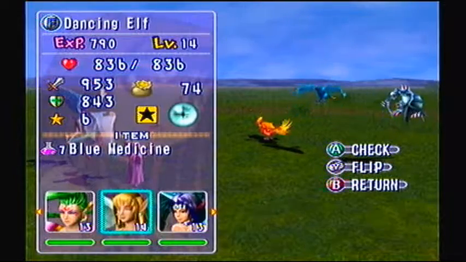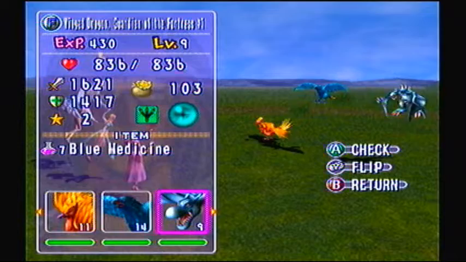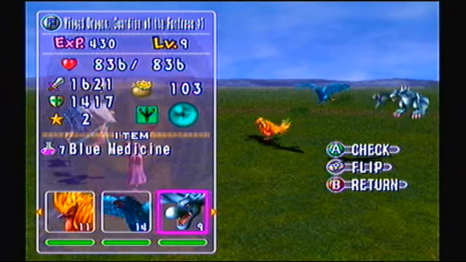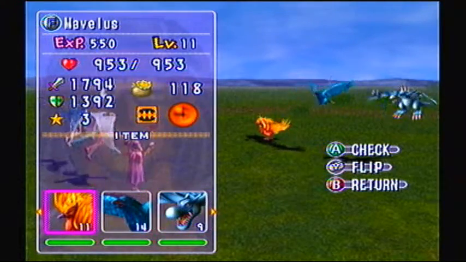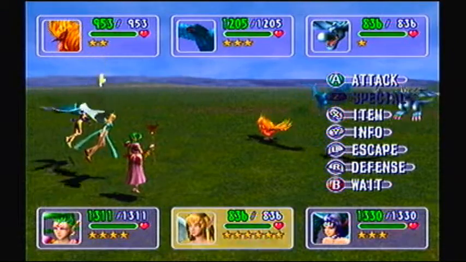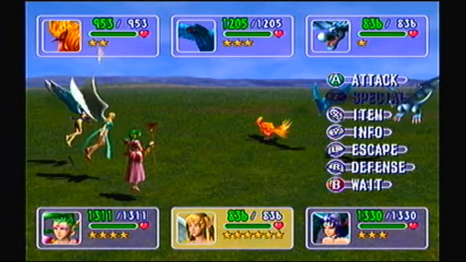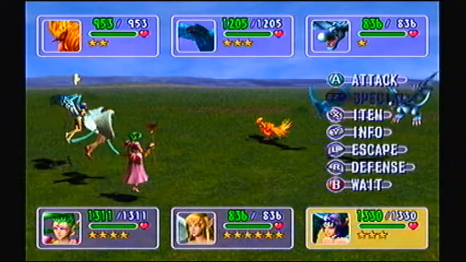And also, the reason why the difficulty curve is higher is because these monsters have polymerization, meaning that they can fuse to make a new monster with full action points even if they're down to the very last one. So that can suck an awful lot. Actually, Dancing Elf doesn't have her special available yet. I think we have to wait till she gets to another level.